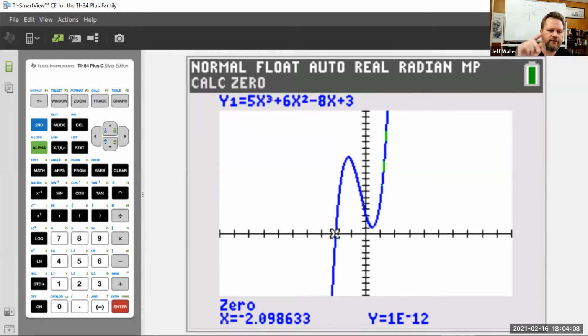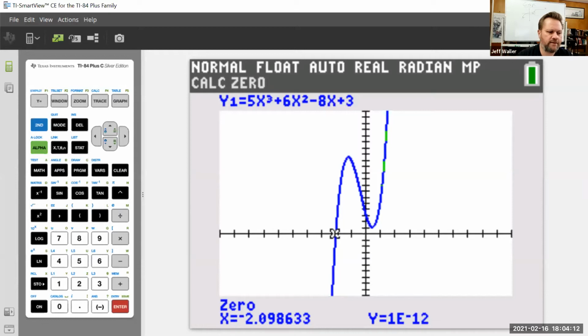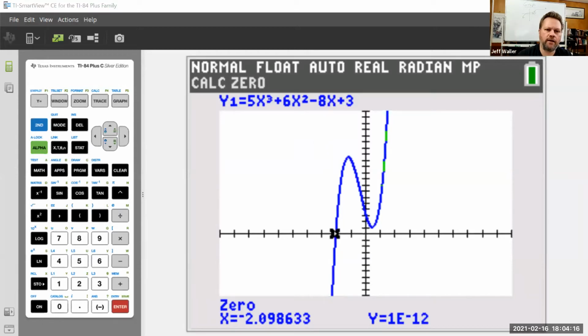E is in place of, oh, I got a chat. Let me see if you got it. Yes, scientific notation. So E is in place of times 10 to the. So 1 times 10 to the negative 12. That's basically saying 0. But the calculator, the algorithm it uses to find the x-intercept in this case, kind of gave up when it got this close. What's interesting is it's got a built-in tolerance for when to stop the algorithm. And sometimes it'll say something here that's not 0. Is everybody good so far? So if the calculator ever spits out at you 7e negative 2, okay, that's 7 times 10 to the negative 2. It's just scientific notation.